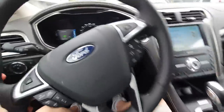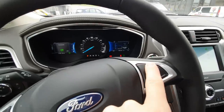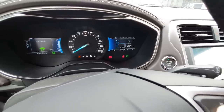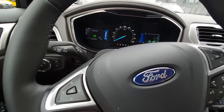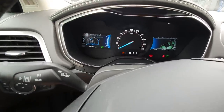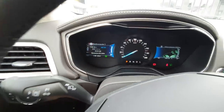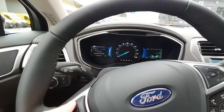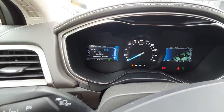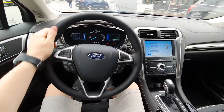On the digital display you can change different settings — for example, with these buttons you can view consumption information and other data. You can see the speed limit because the car has the latest speed limit recognition technology — a radar in the front and a camera up here to read road signs. You get information about the car, the tires, and all that. Great visibility from the driver's point of view.